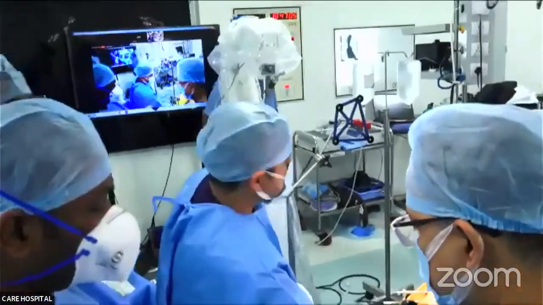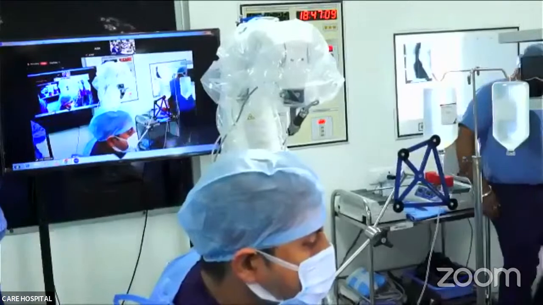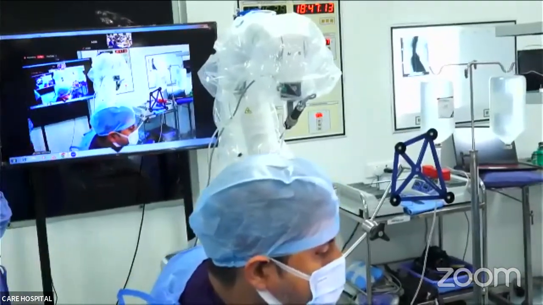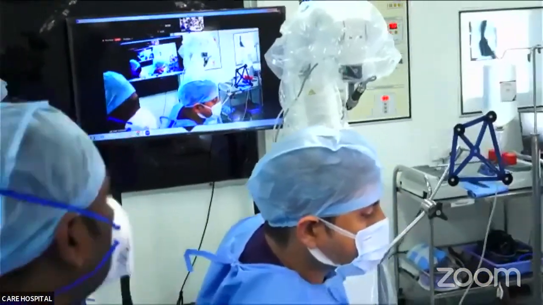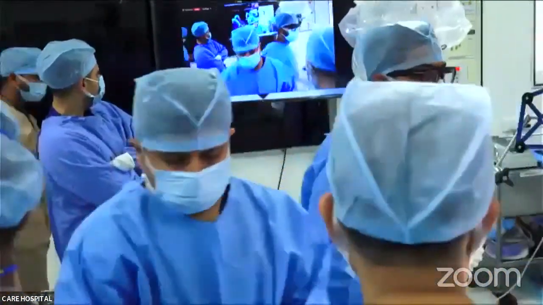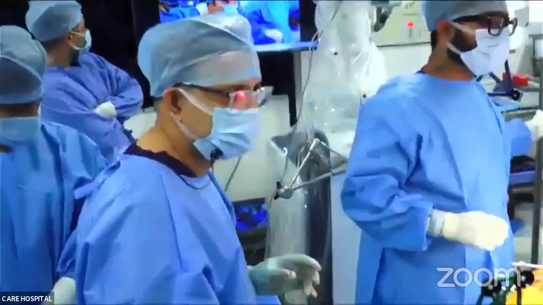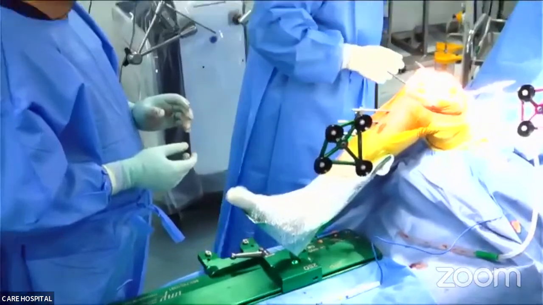There is no specific point, even for putting the rigid body. It is a generalized area and a point of convenience. We have to keep in mind that the burr will come and operate, it should not hit the pins. And the tracker bulbs should be angled in such a way that they are visible to the computer. That is very important. So the visibility indicator, everything is there on the screen.